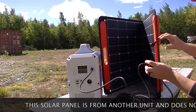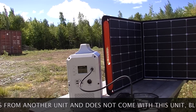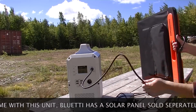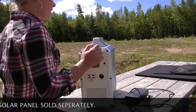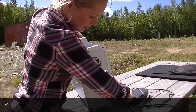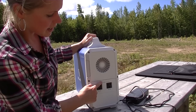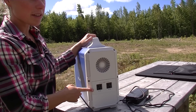So pretty awesome — you could just have it sitting out in the sun all day charging up for you to use later, or you could have the cords run outside with your solar panel outside, this inside charging up while you're using it. On the back here, it has two AC outlets, 110 volts, for a thousand watts. For most of your home appliances under a thousand watts, it will work — you just plug them in here.